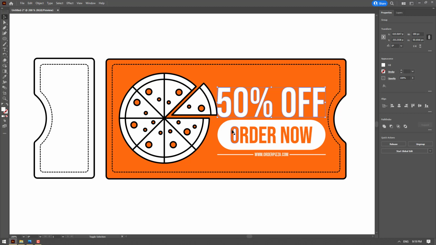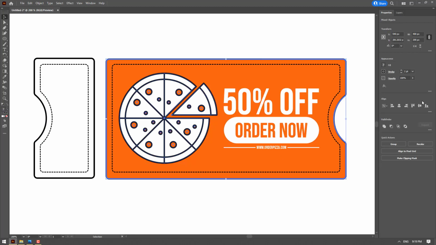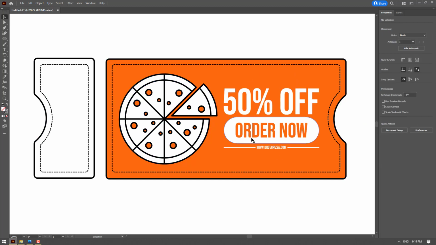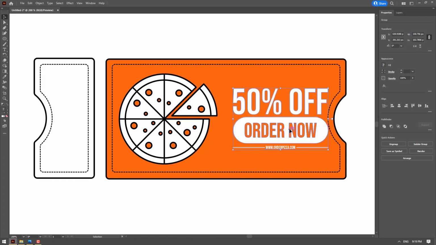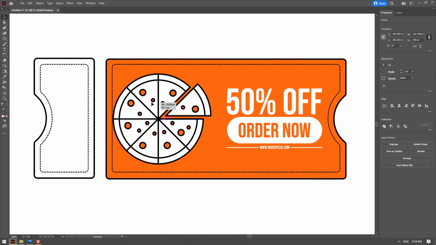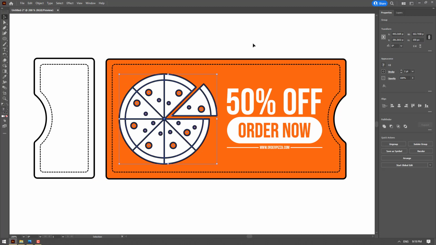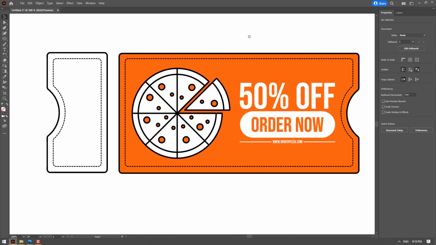I'm going to select all these objects and press shift and alt to scale them down a little bit and create a group. Make sure that they are in center. They were not in center, so it's always good to double check. I'm going to move this one here till it touches the border line, and now I'm going to press shift and left arrow key to move it 10 pixels inside. Similarly, I'm going to move this one till it touches this line, press shift and right arrow key to move it inside. So they will look more aesthetically strong, and yeah, they are looking more proportionate.